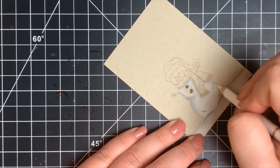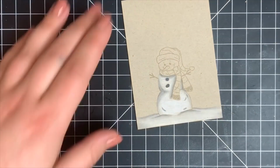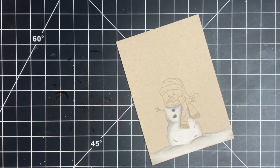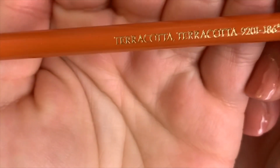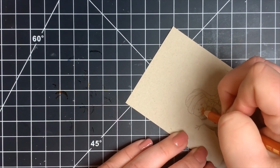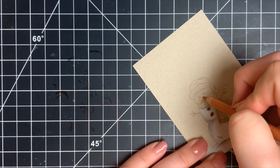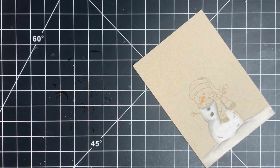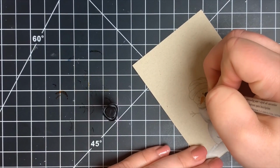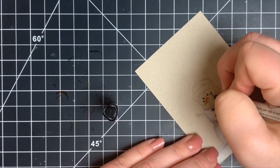Now I'm going to pretty much do the same thing for the snowman's face. However, I wanted to fill in his face first. So I'm going to start with his carrot nose. I'm only using 2 different colors here, and they are orange-ish, but more of a burnt orange because I want to stay with that color scheme, the darker, more earth tones. So I'm just going to add a little bit of shading to the bottom portion and little dash lines for the texture within the carrot, and then fill that in with the lightest color. Again, I'm going to bring in another EK Success journaling pen and fill in his little eyes and his mouth so that I don't lose them once I do my coloring.